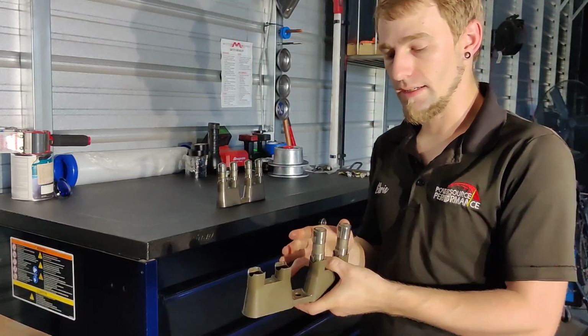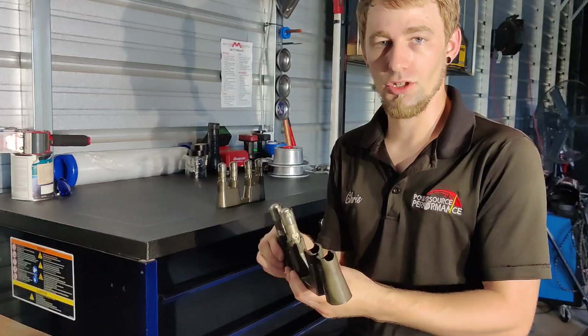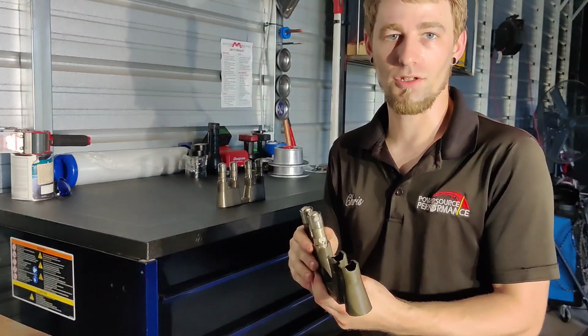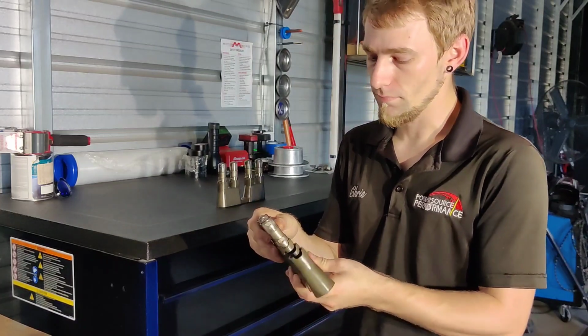But it's always a good idea to replace these trays anytime you go in the engine because they're a very inexpensive part, and it's good insurance to make sure that you're not going to have lifter issues or cam lobe issues later on. Especially if it's a motor pushing high horsepower or anything that's going to be spinning high RPM.